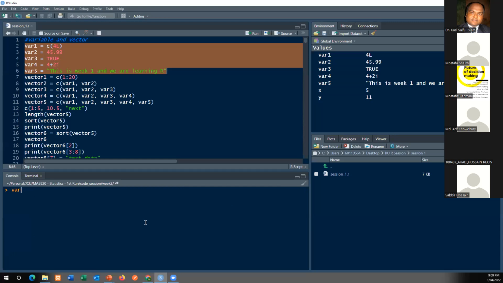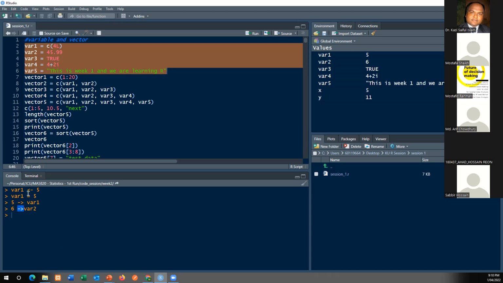So for example, you can say var1. We can write either this way to give data to variable 1, as you can see, or we can write var1 is equal to 5, both are okay. Okay, as I've used the equal sign, but this is the operator that can also go. Or you can also write the other way, 5 goes to variable 1. Or you can say 6 goes to variable 2.